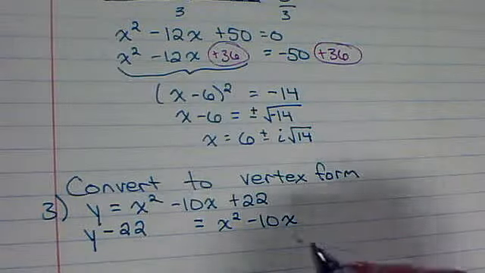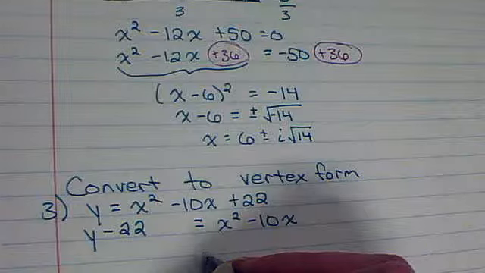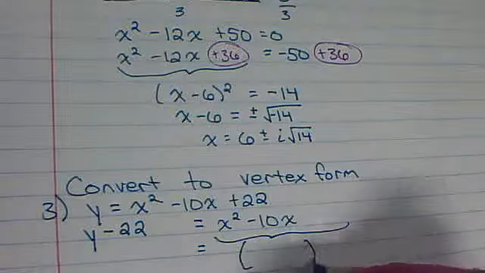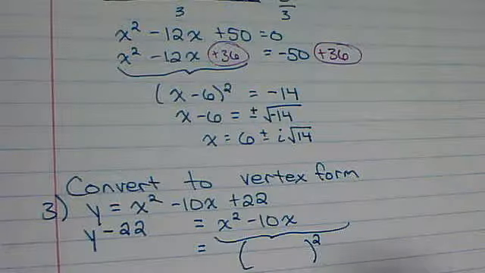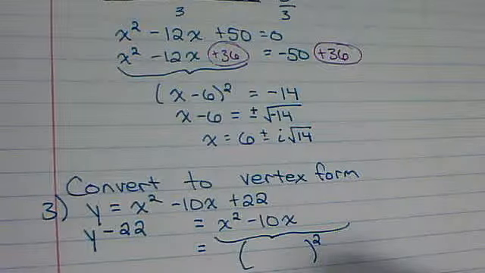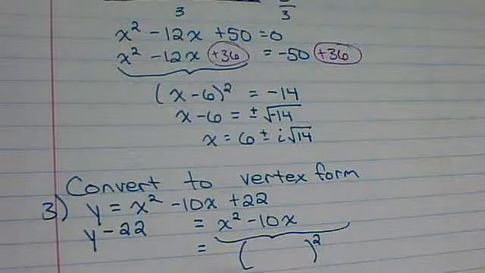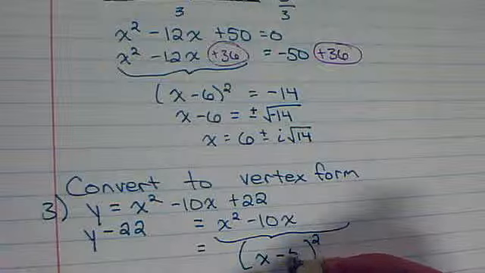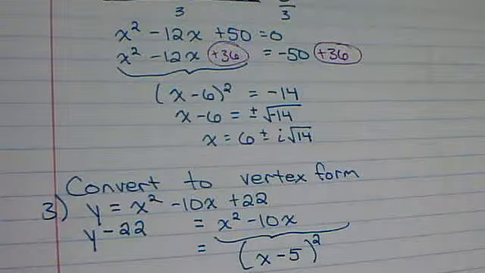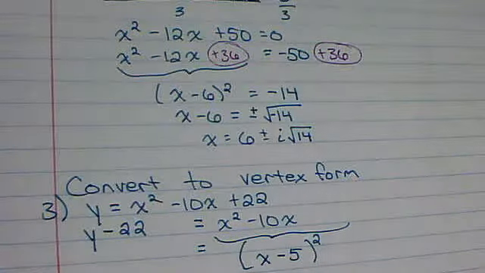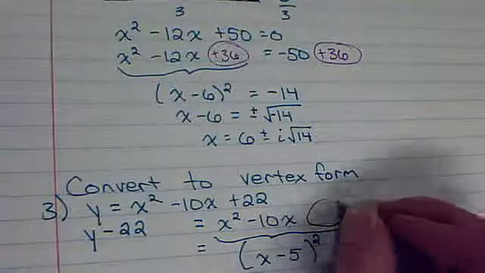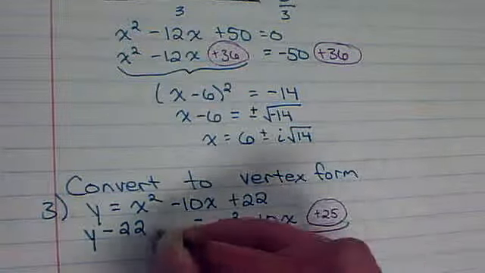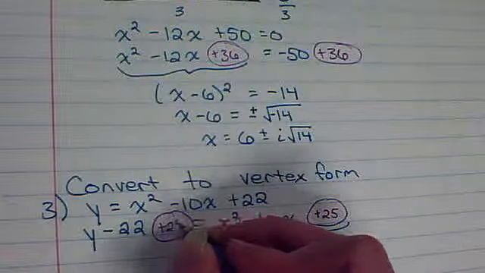Now, I'd like for this right side to be something squared, right? Well, what's it missing? What do we want this to be? X, and then half of that, so minus 5. But what are we missing for those to be equal? Because right now they're not. What I'm missing is that number I put in the parentheses squared, plus 25. This would be plus 25.